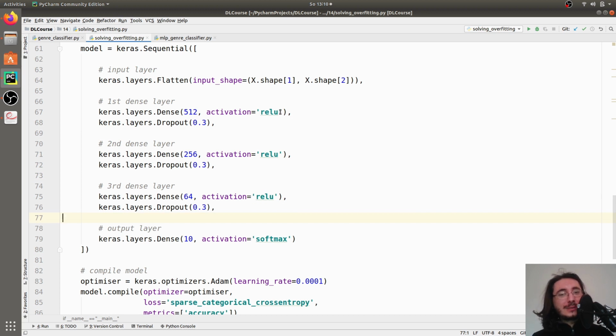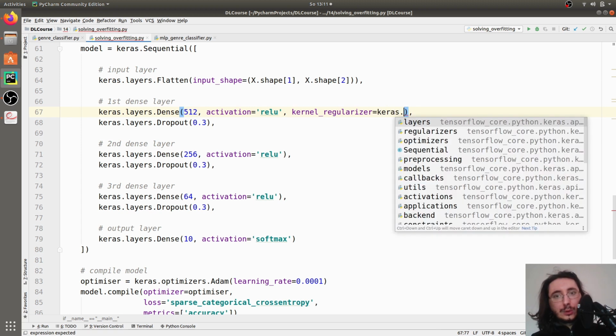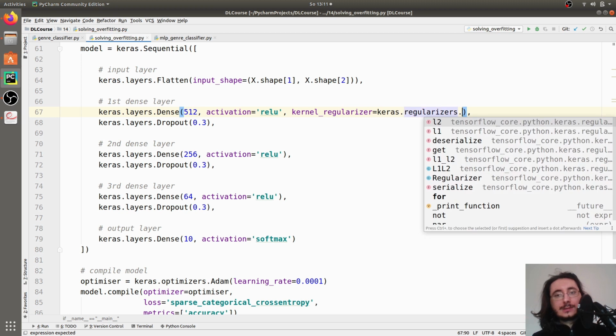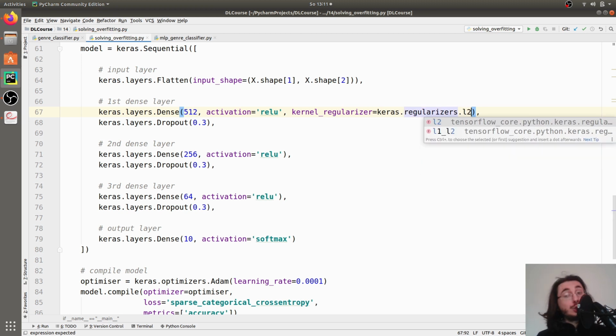For regularization, we need to pass in an extra argument to these dense layers. We'll do it for hidden layers 1, 2, and 3. The extra argument is called kernel_regularizer, and we just need to call keras.regularizers.l2.